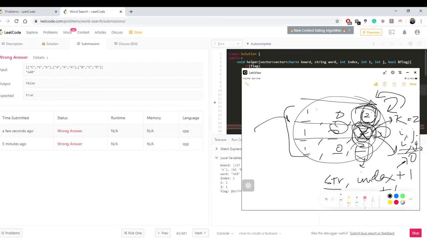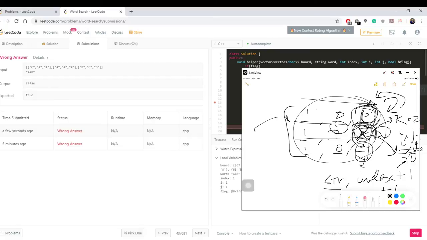Oh, they're blanks? Why are they blanks? Oh, because I'm not resetting them. My bad. I thought of this, but I forgot to do it.